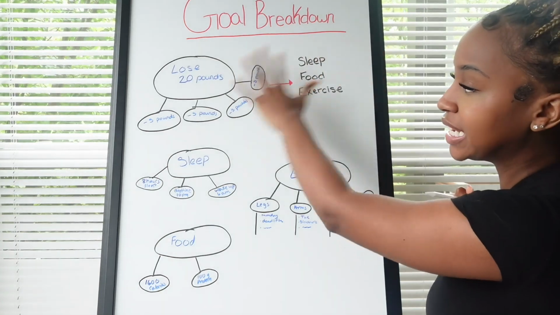Whether you're trying to lose weight, whether you're trying to make money, whether you're trying to start this business, anything you want to do, I'm going to show you guys how to achieve that thing and make sure that you are consistently achieving that thing, and that it's not just a fluke. It don't just happen once or twice. You can repeat it again and again and again. This is the goal breakdown theory, and here's what it looks like.